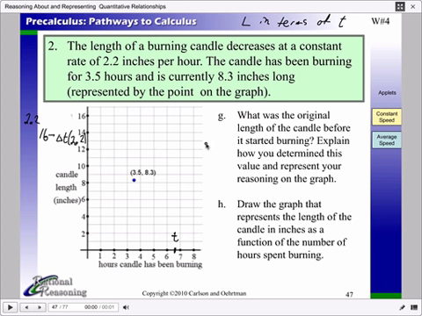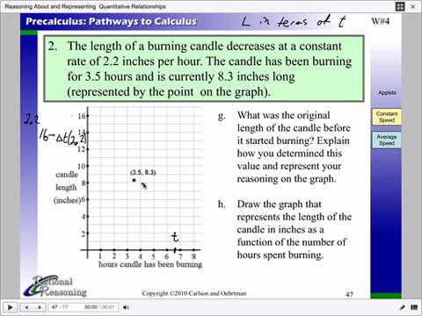I'm hoping that you wouldn't use mx plus b. Did you use the formula that we had last time and then just switch some things around? You may all have very valid ways of doing it. I'm trying to teach you a new way, so I'll just do it again.